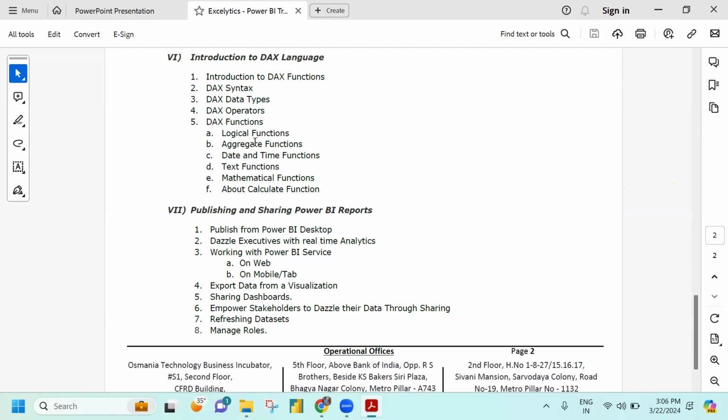If someone is very, very new to Excel, it's not that you can't learn Power BI. You can still learn Power BI, but the challenge is, most of the people in this group, online, offline, have an idea about Excel and Excel formulas, lookups and SUMIF, COUNTIF and all that stuff. But if someone in this group is fairly new to Excel, I'm not saying you can't learn it. You can, but you will have to invest more time.